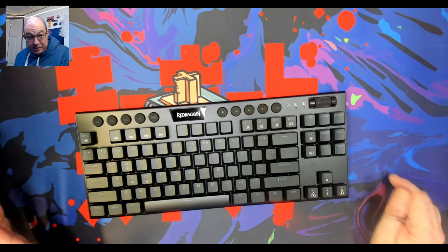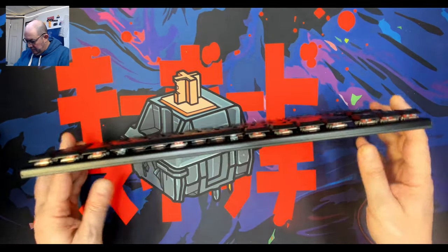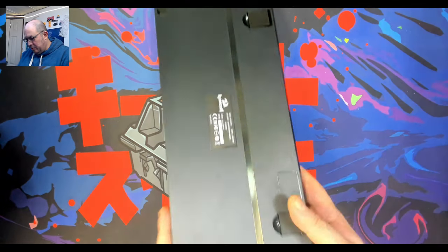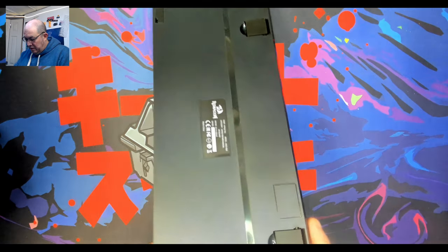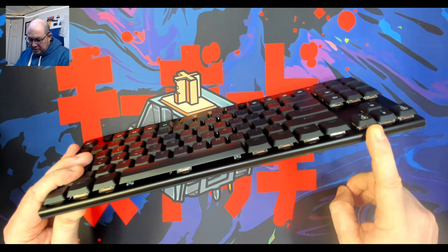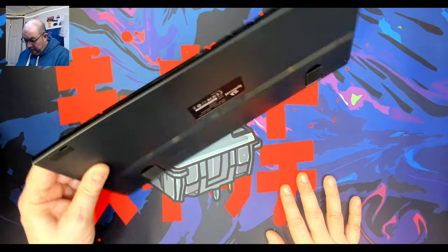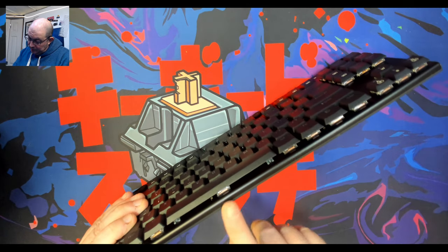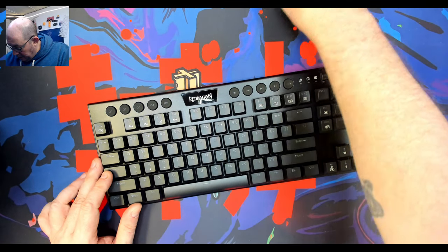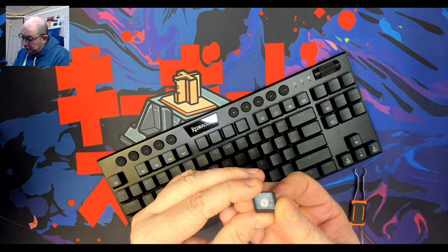Now granted, it is tray mount. It has sort of a tray design where it's deeper here. It doesn't really look like it lends much space to put anything in there beyond tape, and even with tape you might be limited to a layer or two. But the plastic is the bottom, and the top frame and plate do appear to be aluminum. Let's go ahead and take off one of these switches and see what we have underneath.